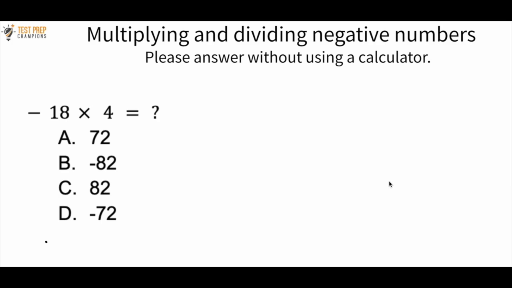So the next example is negative 18 times 4. Is the answer A, B, C, or D? So please try this without using a calculator. So let me give you a chance now to pause the video, try this out, and whenever you're ready, just unpause the video and we'll talk about it.